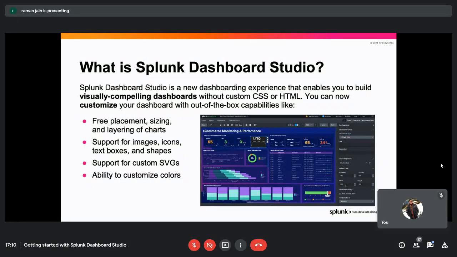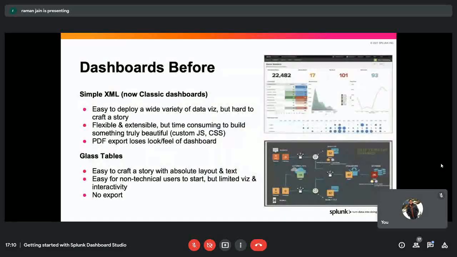If you see what we have today and where we are heading, you've been doing Splunk. I'm assuming that you are all using Splunk to a certain extent, right? So you've been building dashboards as well. There are primarily two different frameworks we have today in the product. One is called Simple XML. Now we started to call it a classic experience or classic dashboard since we introduced Dashboard Studio as a next generation visualization methodology or framework.